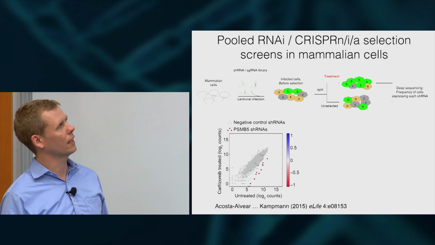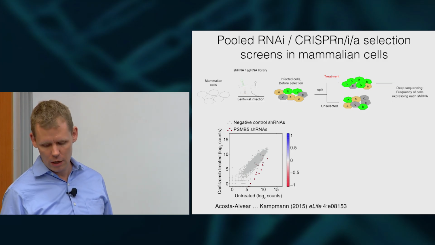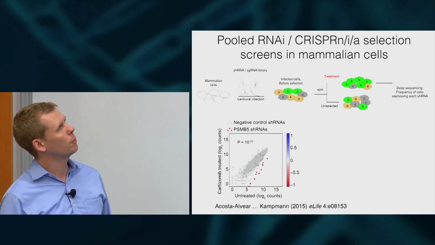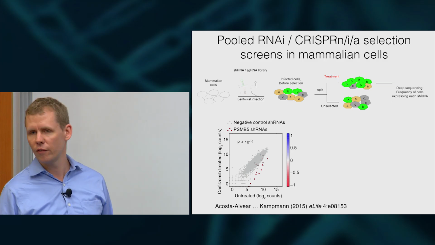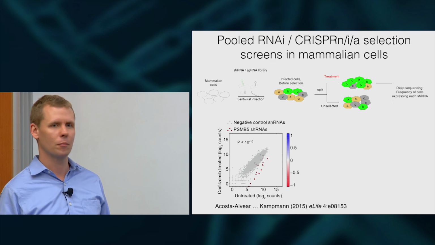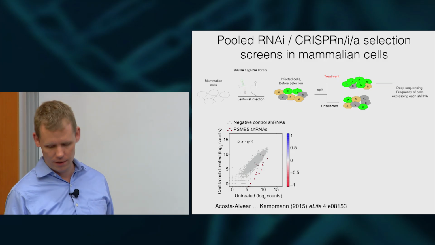And then you can ask, again, given you know the distribution of negative controls, how likely was it to get such an arrangement just by chance and put a p-value on it? And in this case, it was very, very unlikely. 1 in 10 to the minus 10 times you would expect to find such an extreme distribution if these were just drawn from the negative controls.